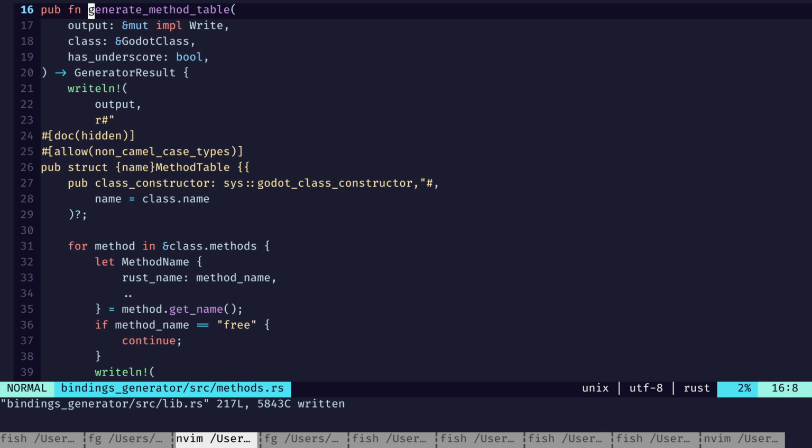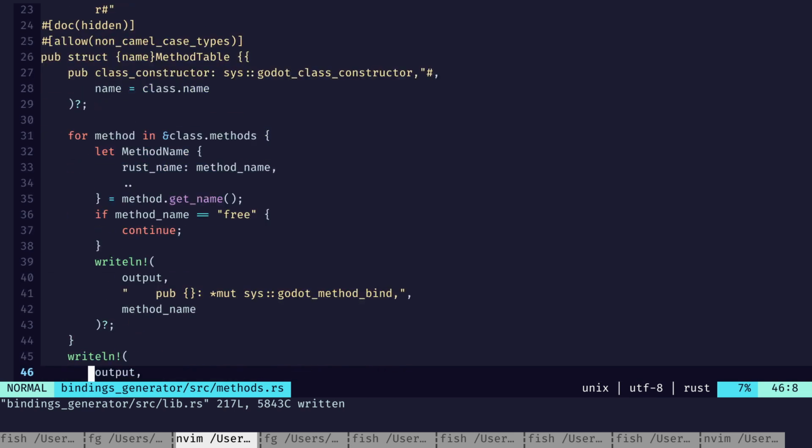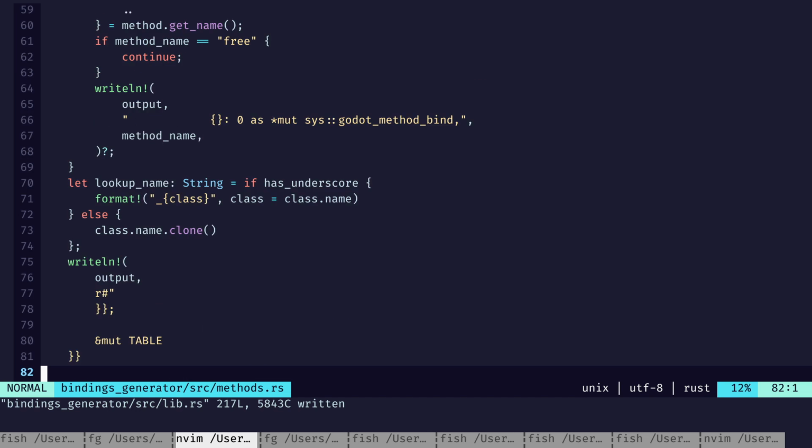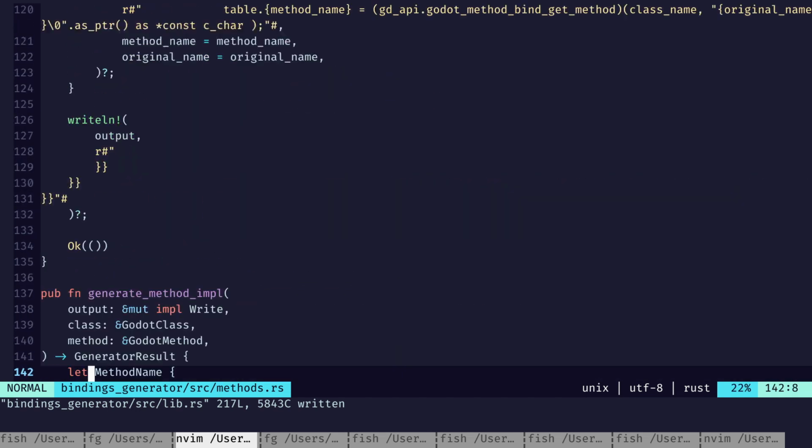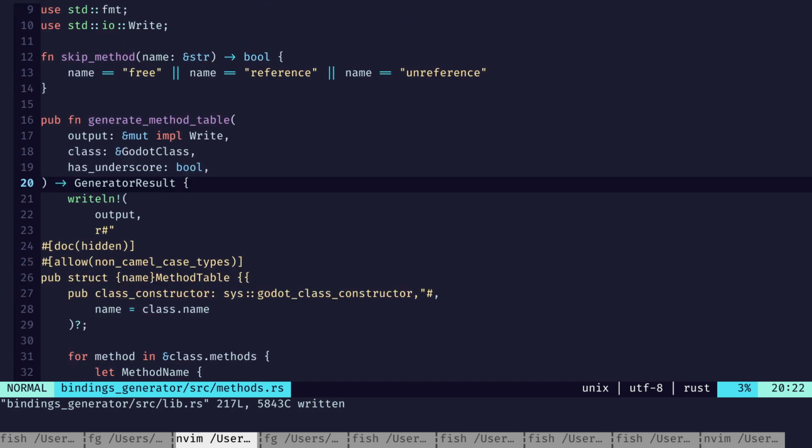You can still do normal Rust programs and build RS. Oh, I see. Alright, so what's going on here? Lots of stuff. Wow. Is this the end of it? 100 lines?